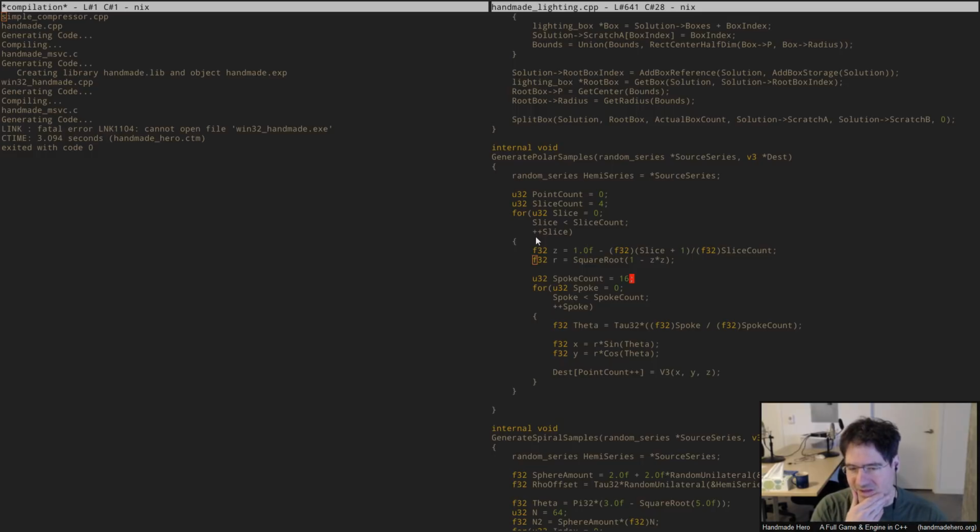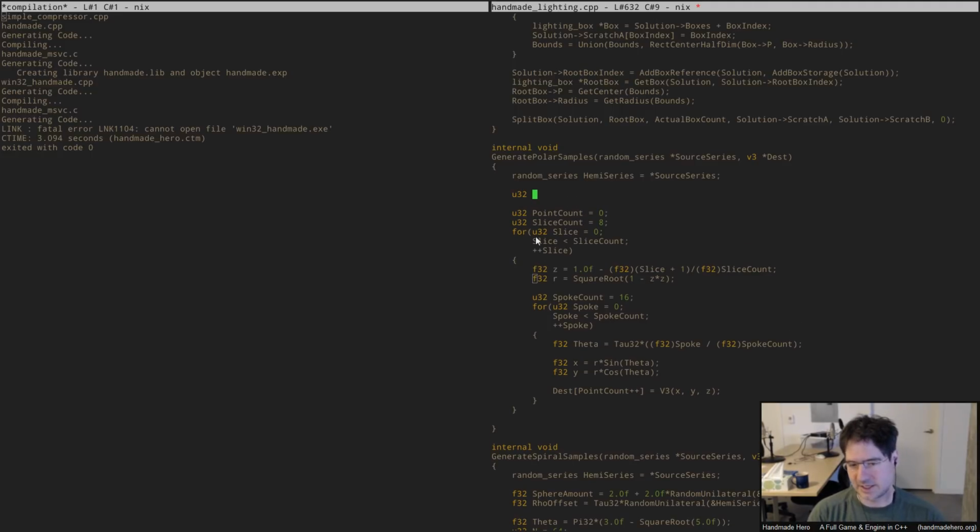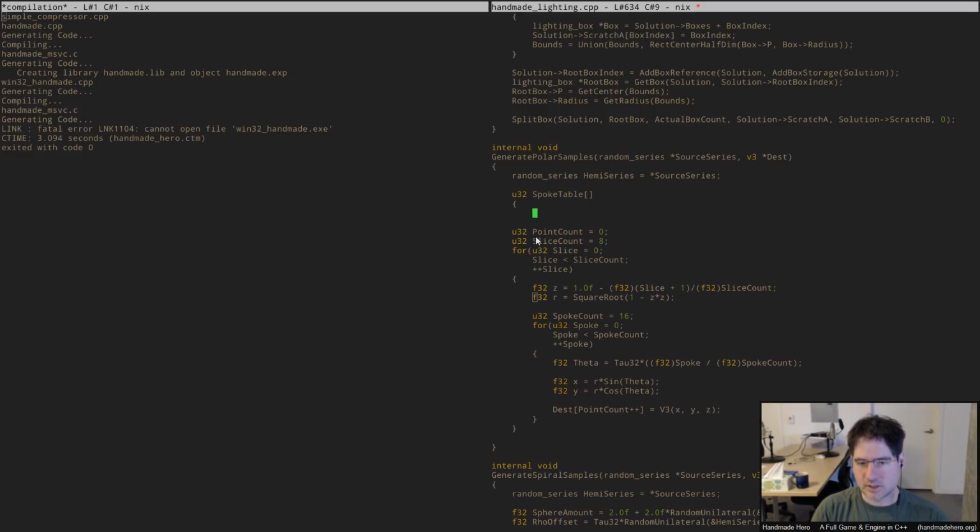So what we can do instead is say something like, oh, okay, maybe the spoke count is proportional to the slice count. So maybe the slice count can be something higher, but the spoke count adjusts as it goes up. So we've got some number of slices that go in here, and then as we adjust the spoke count, maybe the spoke count starts out at 4 and goes up to 16 as we go, right? So let's just take a look so we can tune this ourselves, and then we can make an expression for it once we have something that we've hand tuned to what we want, right?